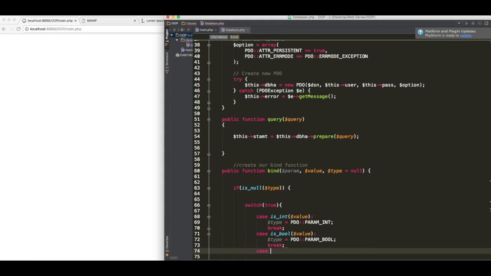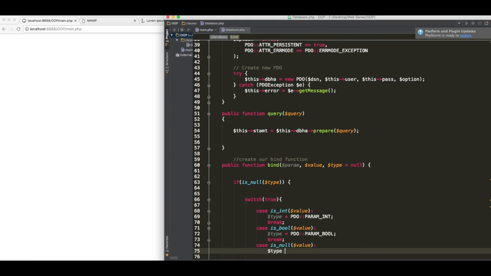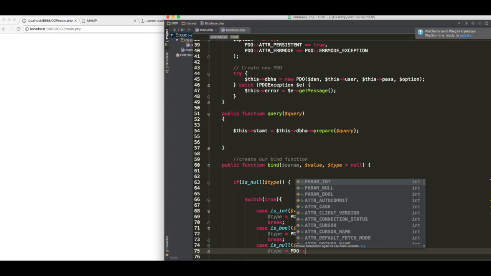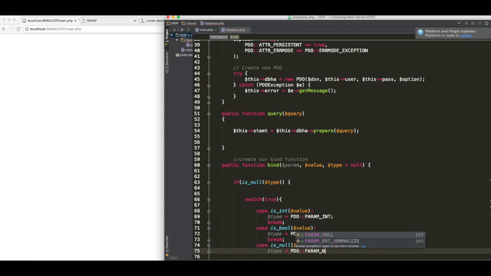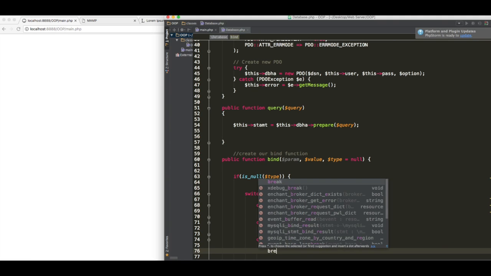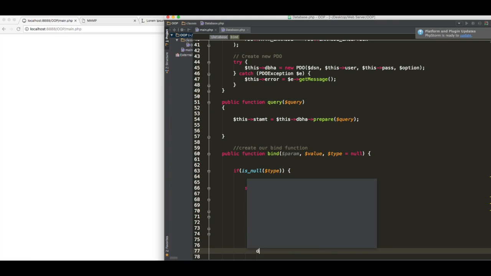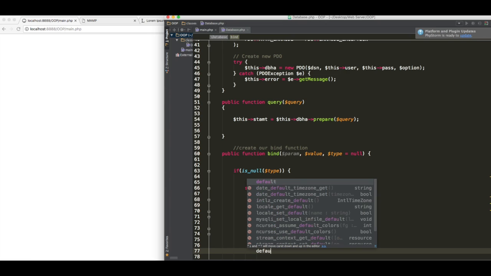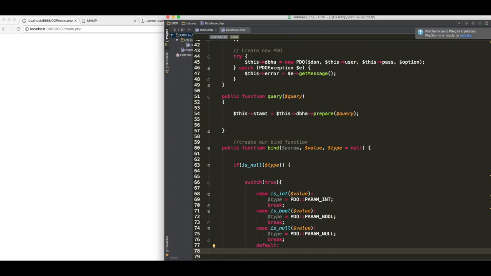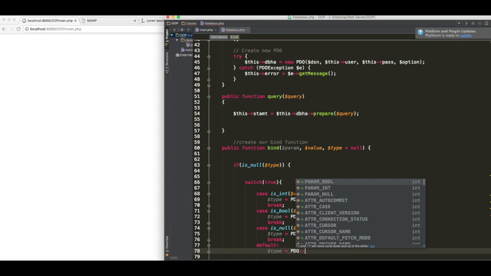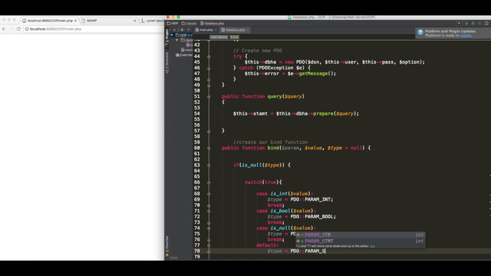Next, if it's null, we pass the value, and the type will be PDO::PARAM_NULL. Break. And finally we have our default, which will be type PDO::PARAM_STR.